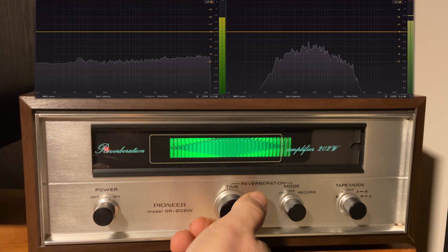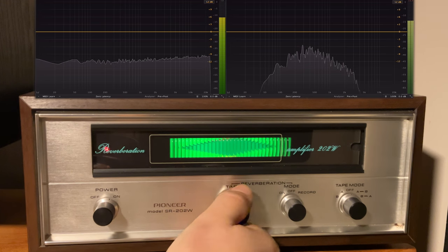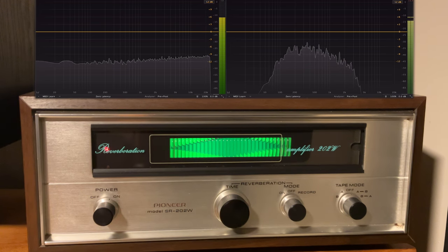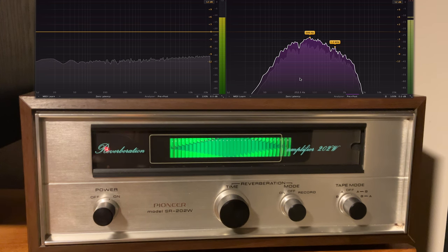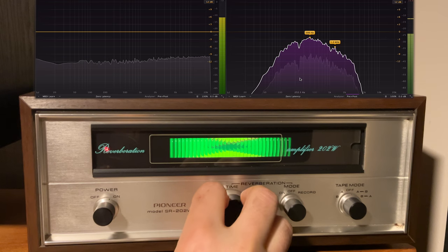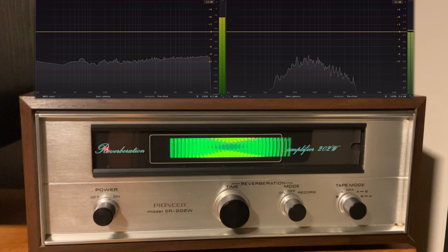Okay, there we go. This display on this thing is so cool. Let's bring this back down a little bit. Actually, first, let's freeze the screen. All right, that's easier to see. So we're obviously not getting too much highs or lows. Looks like there might be a bandpass filter in there or something. We should check that out, see if it's in the schematics. But anyway, we're getting almost nothing above 5K or below 30 Hertz, and it looks like there's a pretty big peak around 400 Hertz. And it looks as though we get unity gain with the reverb time knob about halfway.